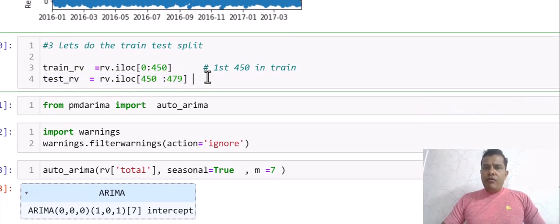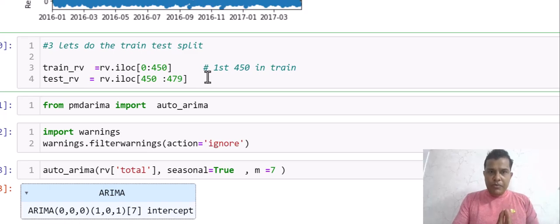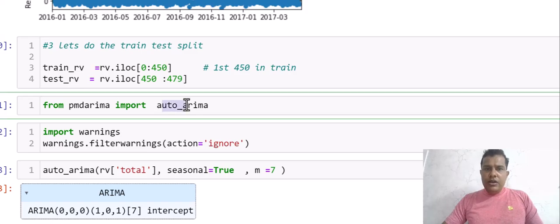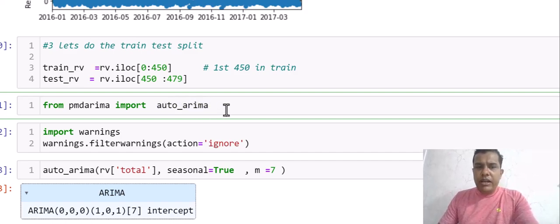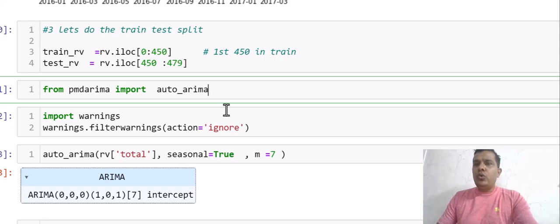Now let's say you don't remember the theory and you are in haste and you just want to build the model. And even if you're not in haste, at the end you have to do the same thing, keeping all the theory apart, which is for your understanding. What you have to do is run your auto ARIMA. Auto ARIMA will give you the values of P, D and Q. You pass them in your SARIMAX, and that's it. You have built the model. That's the only thing you have to do.